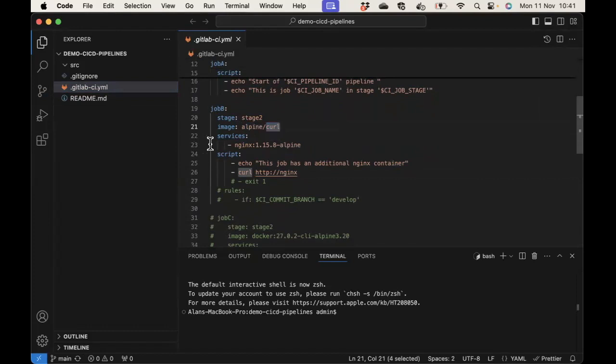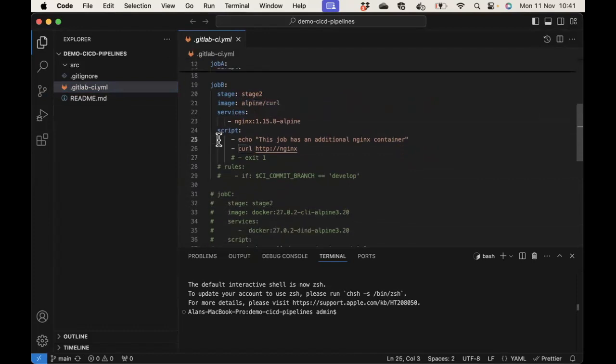So my build script, this stuff down here, is going to be using the container that's based on this image. And my services containers, I've only got one, but you can have many. The container seems to be using the Nginx web server, which again, we know a lot about.